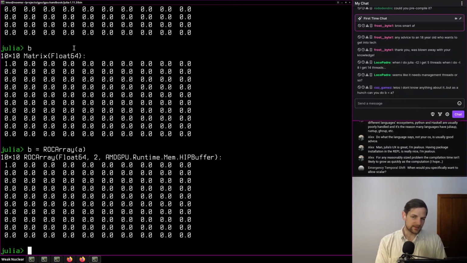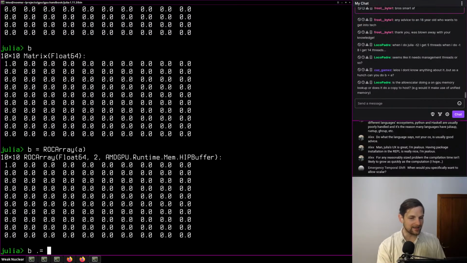Okay, so let's talk about some stuff you can do with Julia. And this actually brings up what Kaz Games is talking about before with B is equal to A. B equals A does not do what you want it to do. But if you do B is dot equal A, all of a sudden, it will work as intended. So let me just talk about what we're doing here.